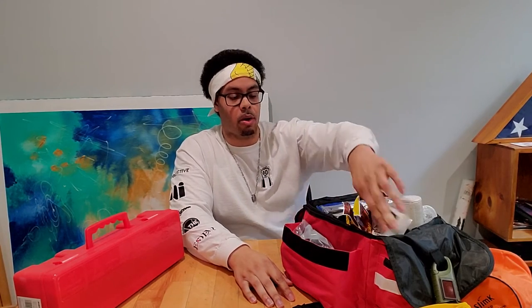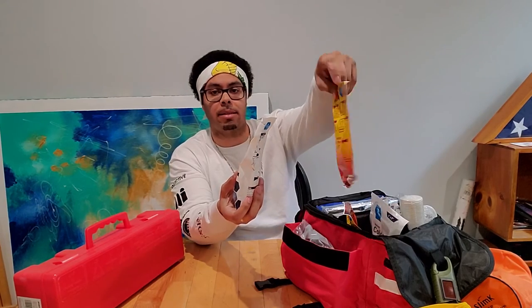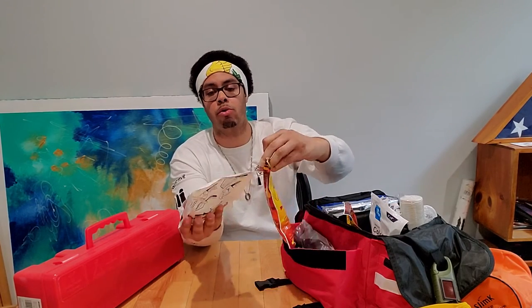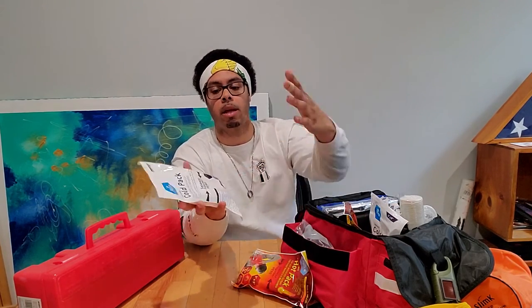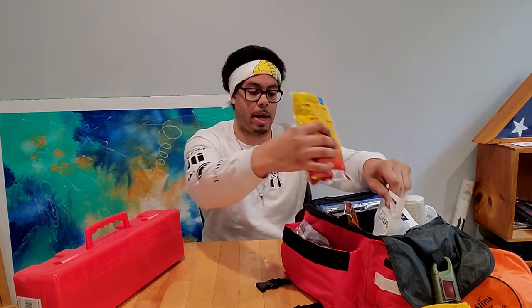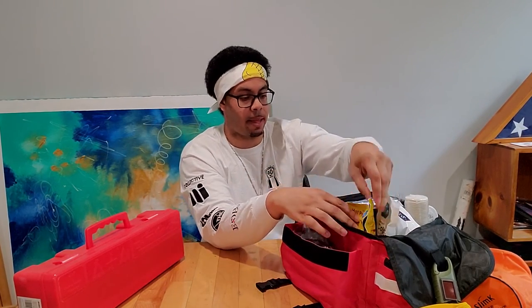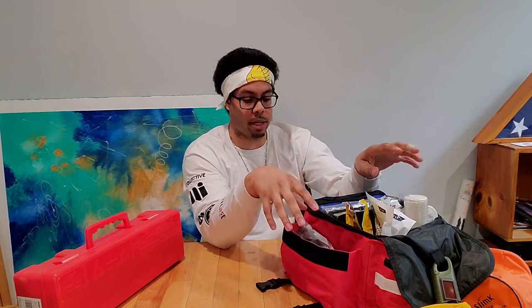Then I keep cold packs and hot packs. So all you do, you take it out, put it in your palm. There's a little target bag in the middle, pop it, and then it turns cold instantly. The same with the hot pack. You can never have too many heating packs or too many ice packs. But I keep two of each, so there's four in here.